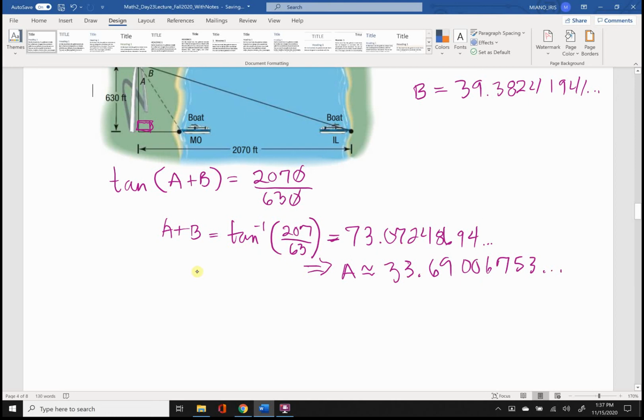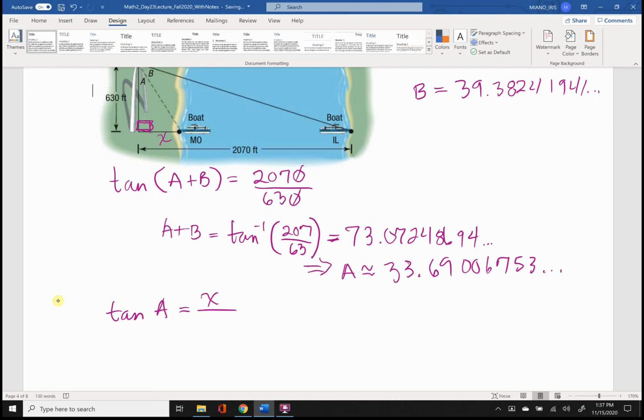So now take this number for a and put it in a tangent ratio for a. So therefore the tangent of a equals, now we need a dummy variable here. The distance from the arch to the Missouri side boat, let's call it x. So I'm going to write on my little figure there and say the tangent of a, I'm not going to write this whole number down again, I'm just going to say a is about this number. Use it, of course, when you type it into your calculator, though, is equal to x, that value I'm trying to find, at least in the intermediate. It's not going to answer my question, but it's going to help me.